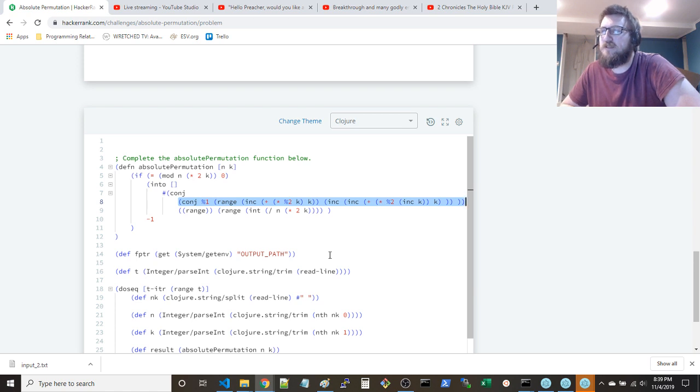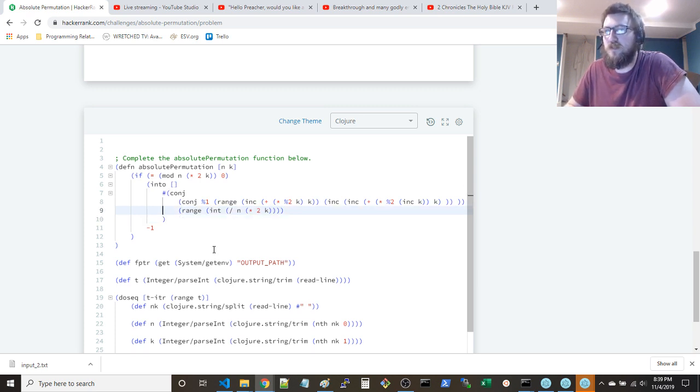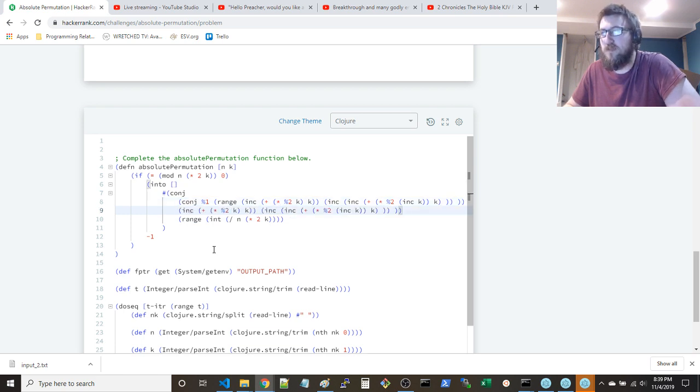No. These are the two ranges. Oh, it's so confusing. Because these are the arguments to the range. So I need two ranges. And then this conjoin is going to have another range that we conjoin with. Yeah. How's that for confusing? Which then this range has two values in it as well. Oh no, oh my goodness. This into is the, oh man. Hold on.